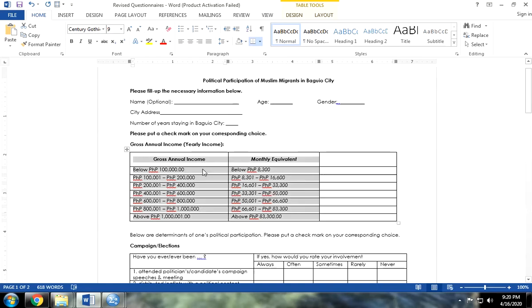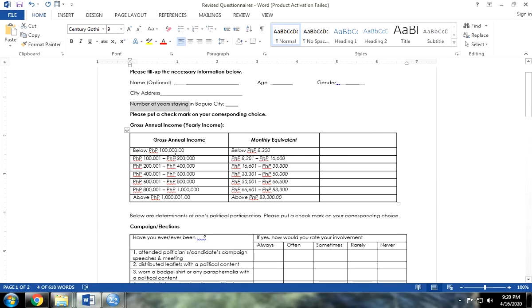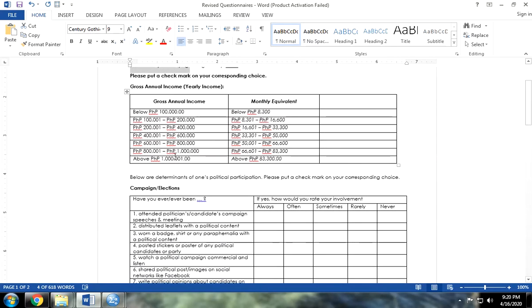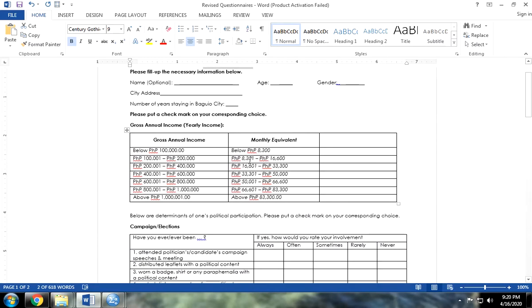So we have independent variable 1, years of staying. Then independent variable 2 would be your gross annual income. These are the presumed costs. For your dependent variable, one of the variables that you wanted to measure is political participation.